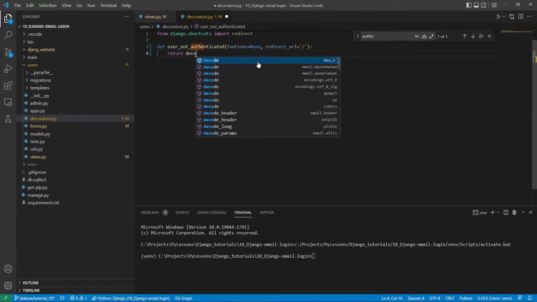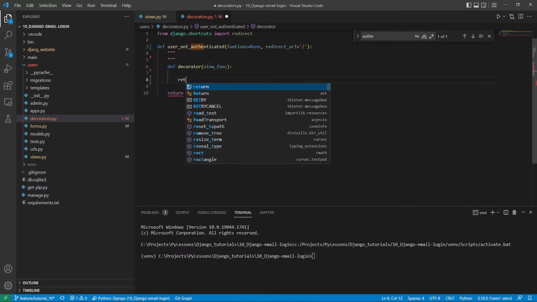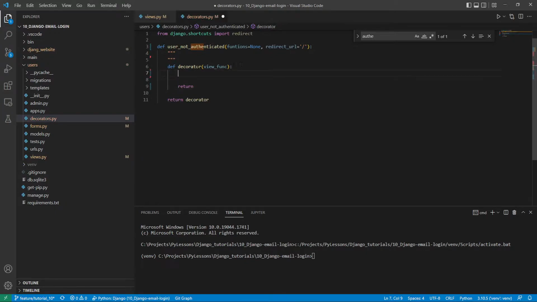A decorator, that's a function, and now we need to create this function. So here will be our documentation that I'm not adding now, but I'll do later, and we create this decorator. This decorator will also accept only a function, so we call it view function. And at the end, it will return something. Inside this decorator, I'll create another function that I will call wrapped view, and this wrapped view will accept only our request, args, and keywords.